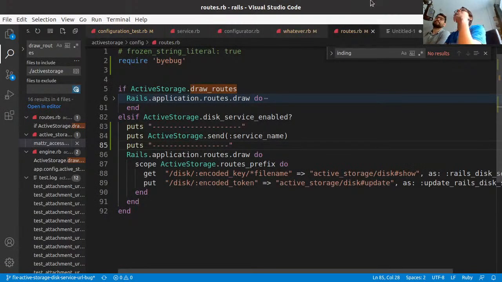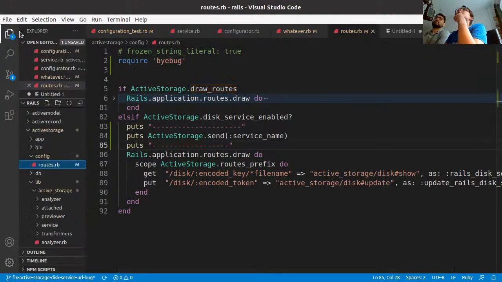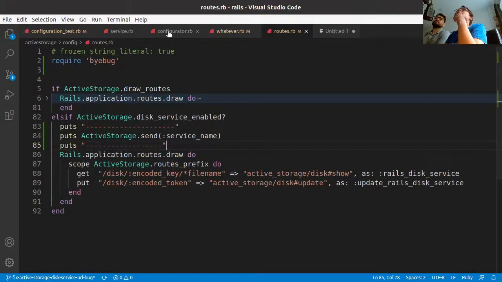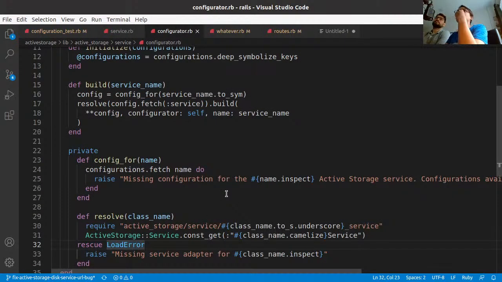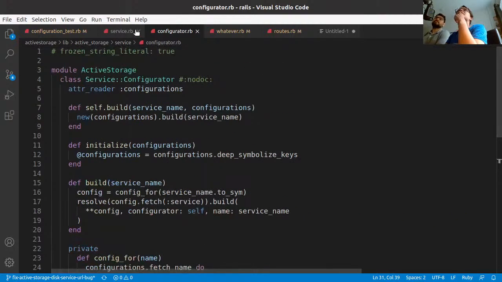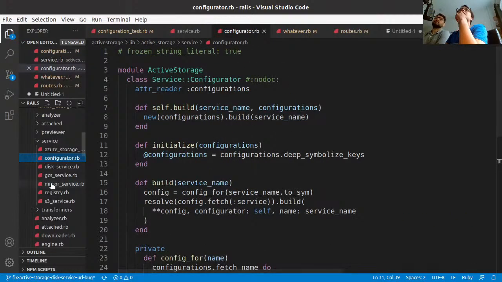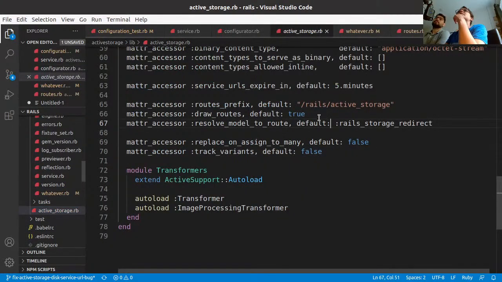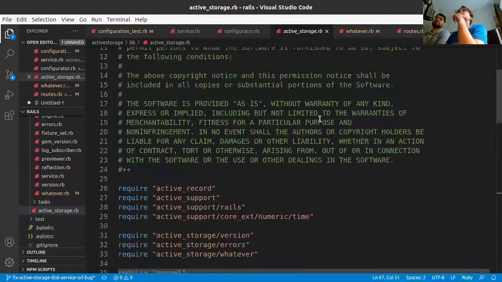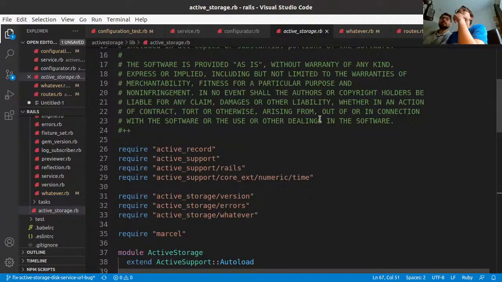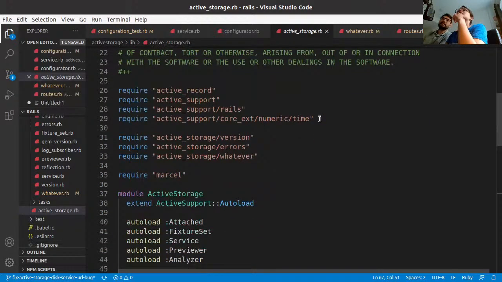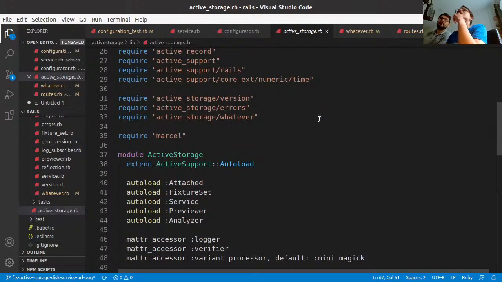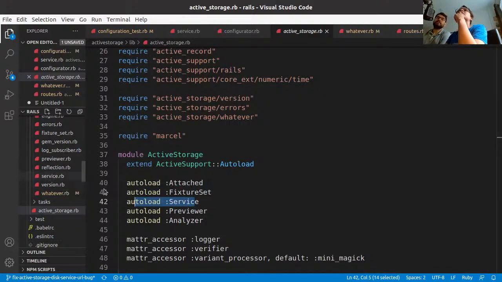All right. So this is the configuration. No, just open active storage, the module. Okay. This one. Yeah, so it has some accessors. Autoload service. Does that mean anything? What does autoload mean?